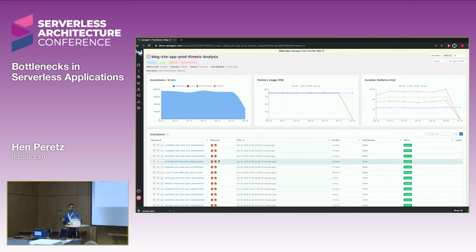Things that you're currently doing today with CloudWatch, if you're not using any other monitoring solution, you can just get in without any tracing, without even having to pay, and get all of that in terms of alerts. So you can also set up alerts on cost. And for your question, we support Google Cloud Functions and Azure Functions.